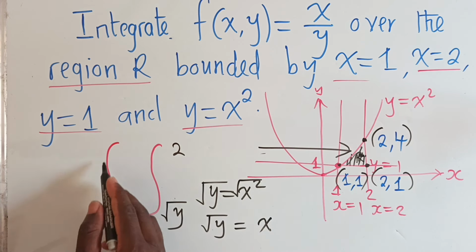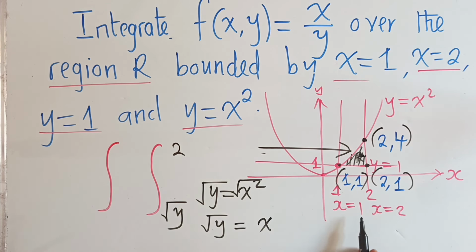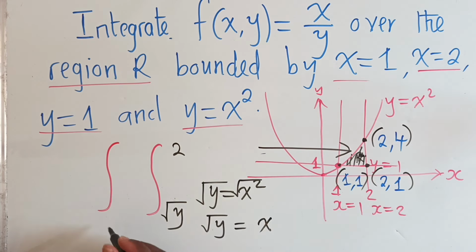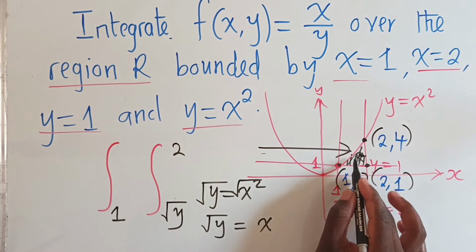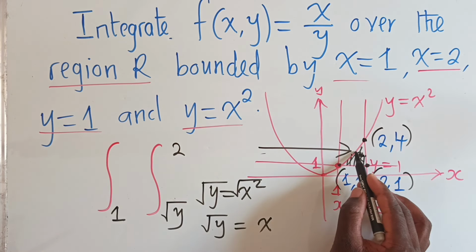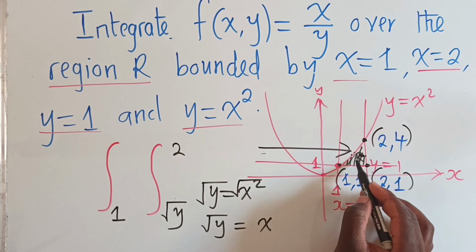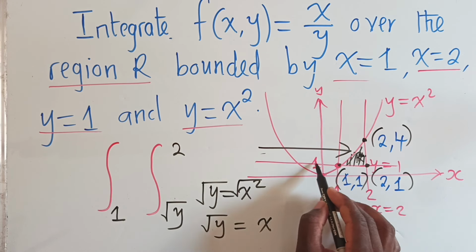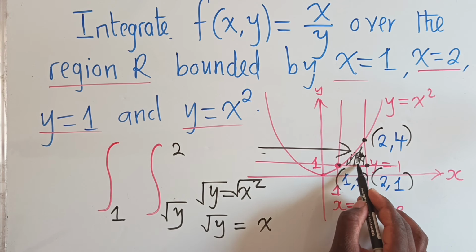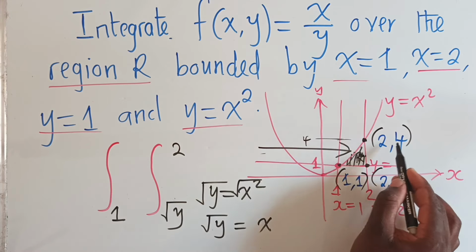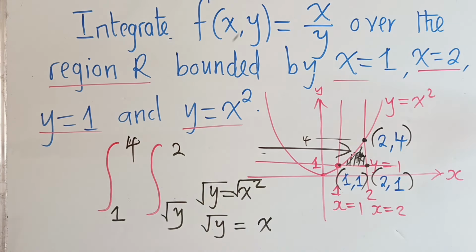Then for the outer integral, it will be going along the y-axis. The first equation that we're touching is y equals 1. Next, after we move like this, we're touching this other equation. But we are not going to get the equations, we'll get the points along the y-axis. The first, the y-axis here is 1. Then we come to where they've met here. The y-axis here is 4, the 4 we found here.